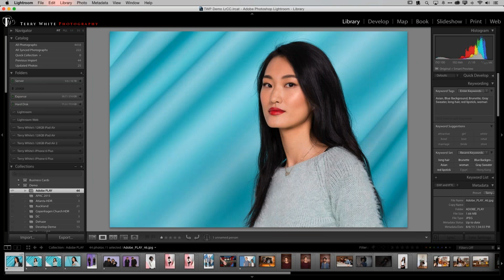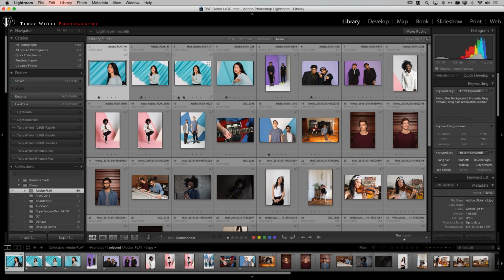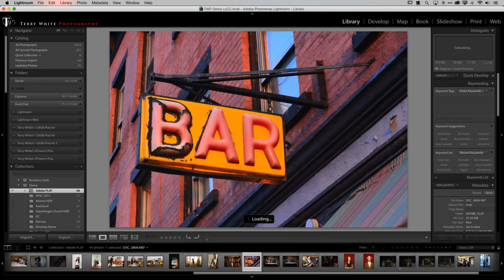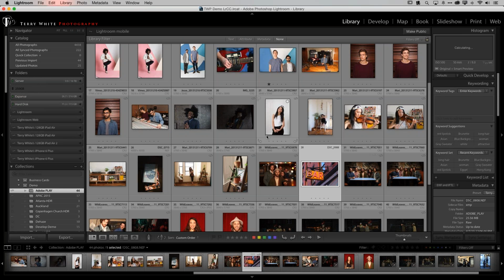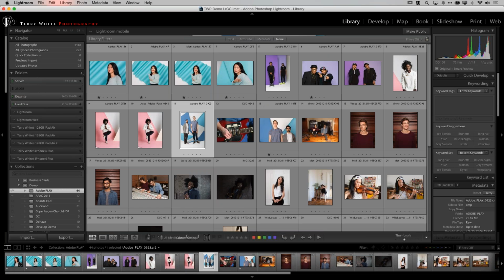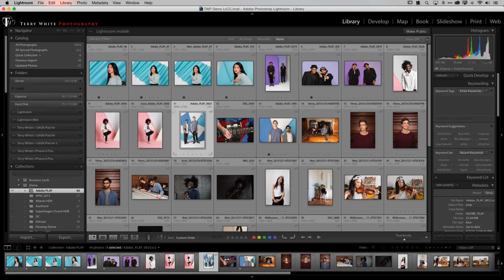For example, I know her name is Mary, and sure, I could go over here and type in Mary, and it would find it. But then that requires me to go through every photo, especially if I'm trying to do this for people, and look to see if they have people in them or not, because not all of them do. That one doesn't. And then I'd have to type the names in. And what if the photo has more than one person in it? Then I've got to type both names in, because I want to be able to search for whatever their names are. I don't know their names, so whatever their names are.